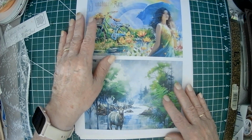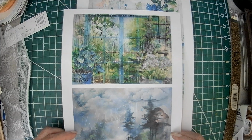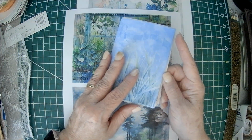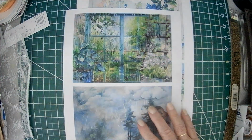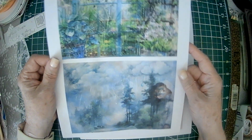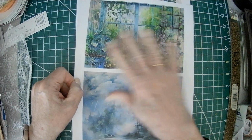So just look at these darling images. I think they are so sweet. I did them double-sided so that when they're folded, this one is not double-sided, so I'm just going to ink the back. But then when they're double-sided, you'll see the backs. It doesn't rain a lot in the desert here, but when it does, it's just very mesmerizing. And I just love these images.